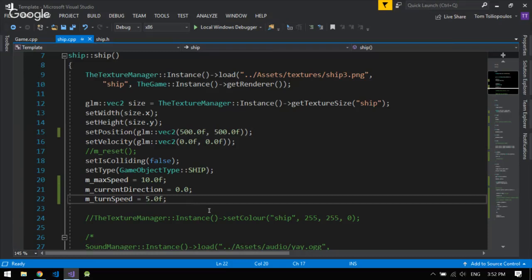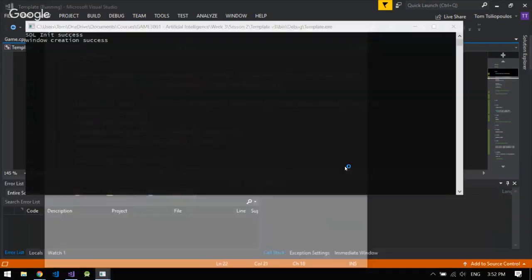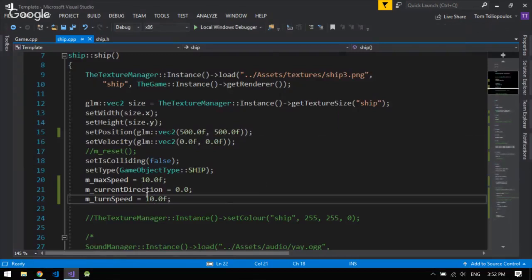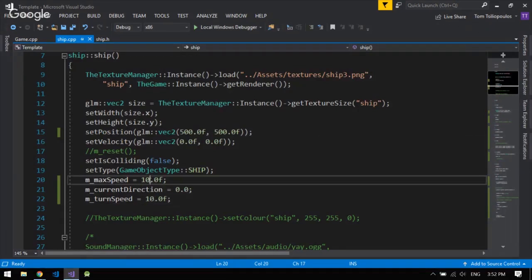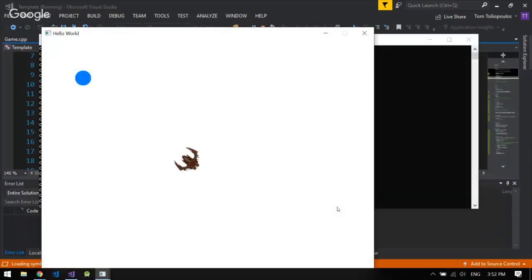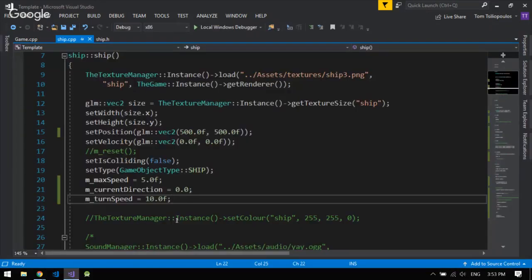If I made my turn speed 10, make my turn speed 10 here and see what it does. So let's do this, turn speed 10. You can see that it turns much faster. And if I made my speed slower, let's say I move my speed at 5, you can change these values, then you can see that it's going to have a weird shaky pattern. So why is this shaky pattern happening? Why does it do this? Because it's trying to approximately find the correct angle.